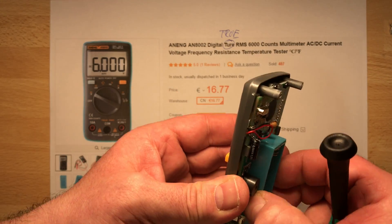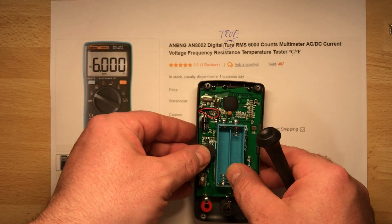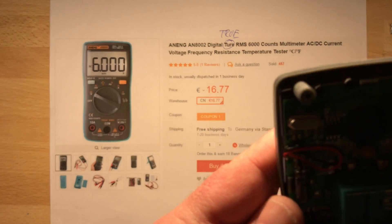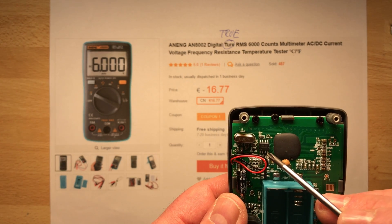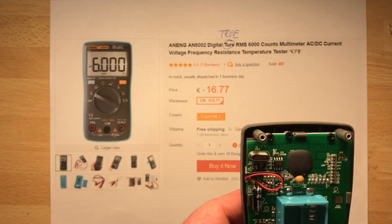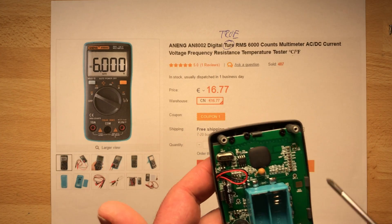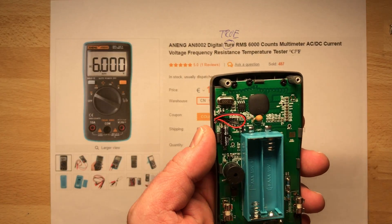The battery compartment is just molded or soldered to the PCB. The main chipset is here, and there's another little chip — looks like a P24C something. I'm not here to analyze how it works, I just want to see how it looks from the inside. I think I don't need to go further. I like the small size. I would use it for up to 30 volts.